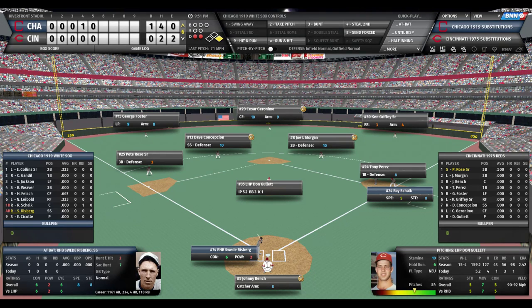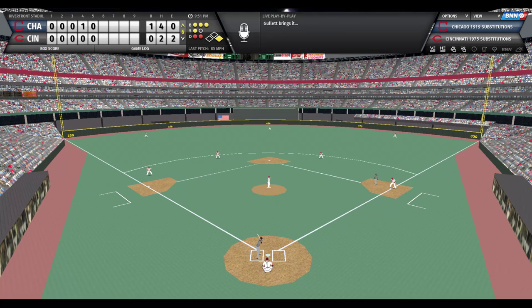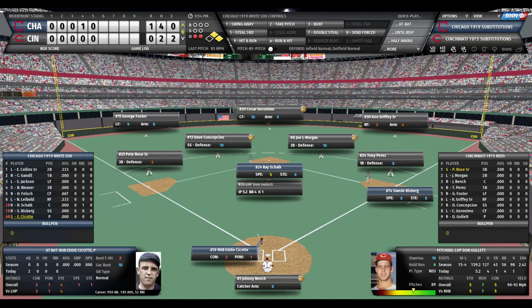Perez to hold Schalk on. Average base stealer, but excellent speed. Here's the pitch to Risberg. 3-1 count. Risberg, ball four. So they pitch very carefully to the Swede. And here comes Eddie Cicotte. You're not pinch hitting for Eddie Cicotte. So Cicotte knows he's got to come through.